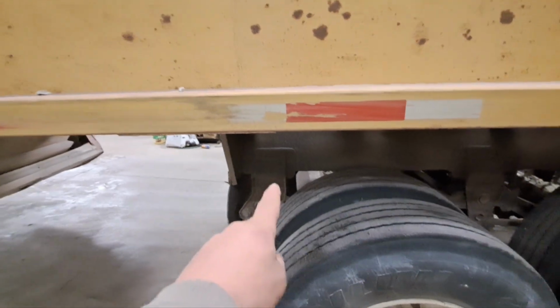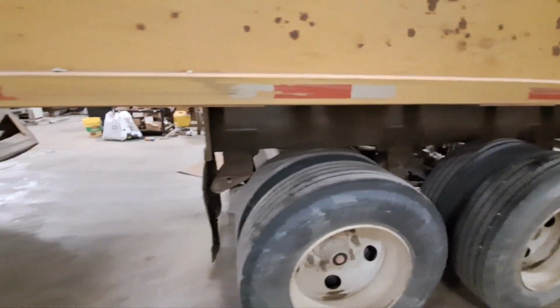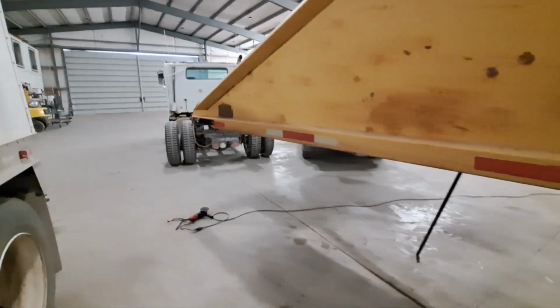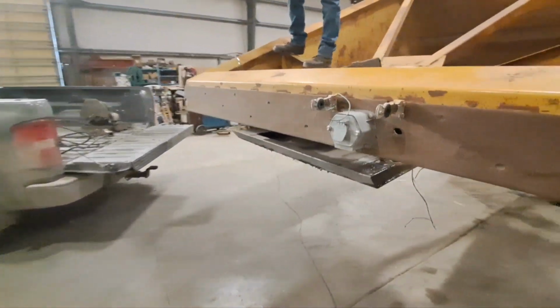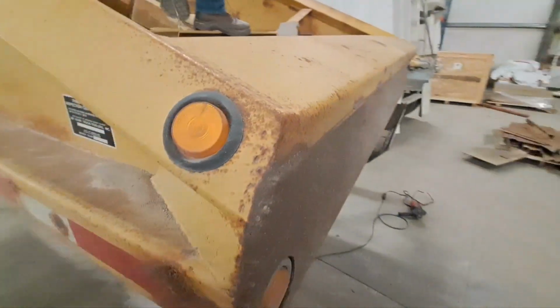So we've got some axle on the inside. We got some rust here, you know, everywhere it could hold rock and sand. We'll address those later. He's done some bracing in here. It's not a new trailer by any means, but Brent didn't give a new price, so the guy that had it before us got overwhelmed, and I think we can fix it somehow.